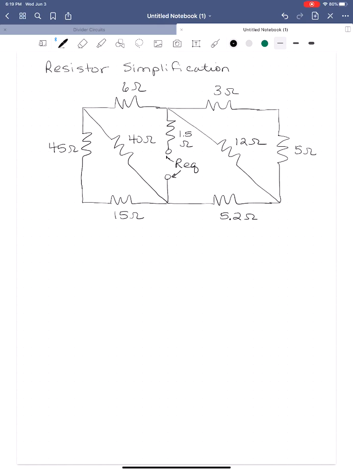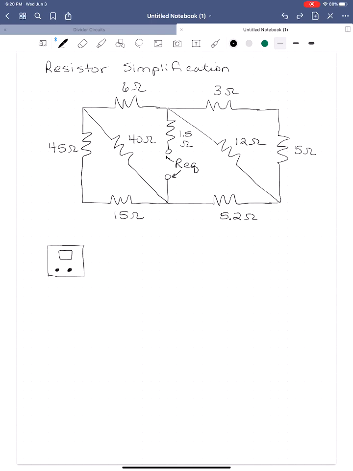So what we're trying to accomplish with this problem is find the equivalent resistance relative to these 2 points here and here. So if you imagine for a second, I'm not going to leave this in, I'm going to erase it, but you'll be able to see it in the video, if we had a multimeter and we had 2 probes on the multimeter, we would attach one probe here and the other probe here to measure that resistance. So we're basically taking a measurement relative to those 2 points.